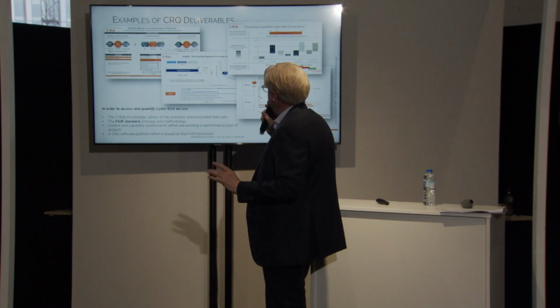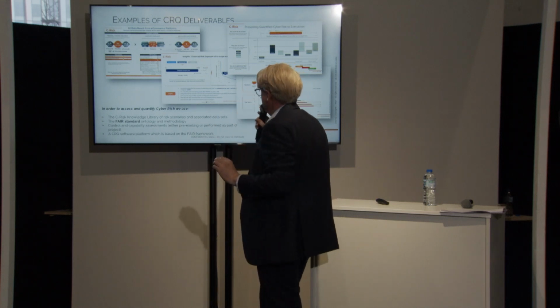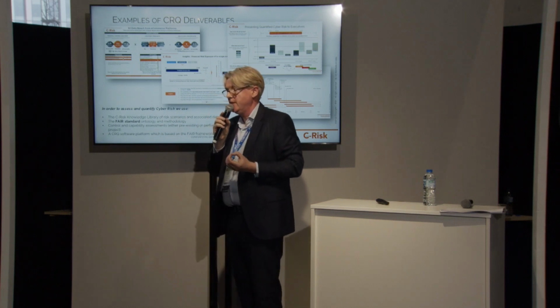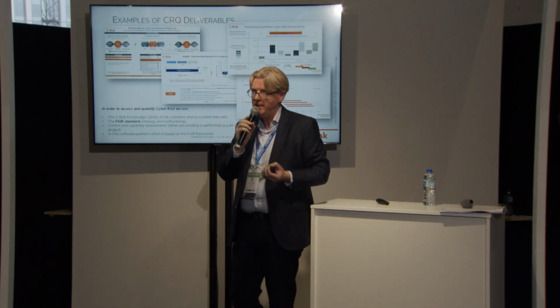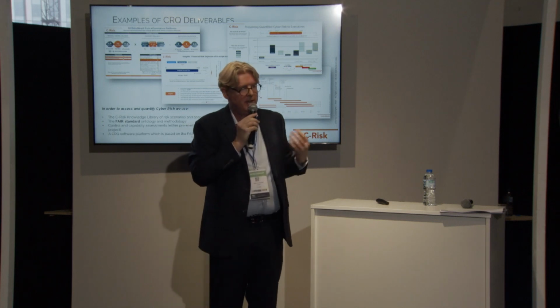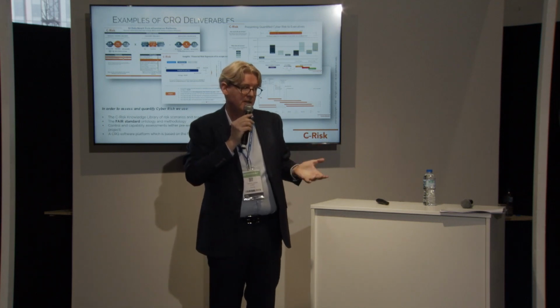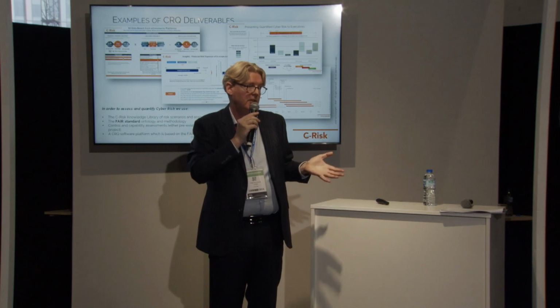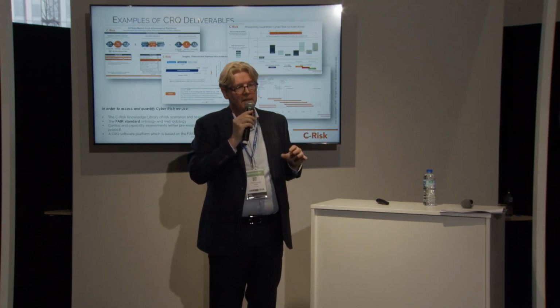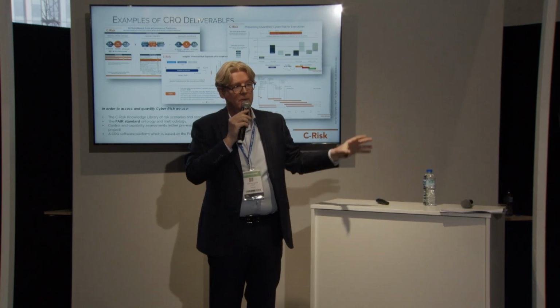I'm not going to walk through all these, but I guess what we're seeing here is there are different ways of articulating and presenting the output of a quantitative risk assessment. Ultimately, you're getting a distribution of loss and a probability of each loss occurring. You can use the numbers in different ways according to the use case.